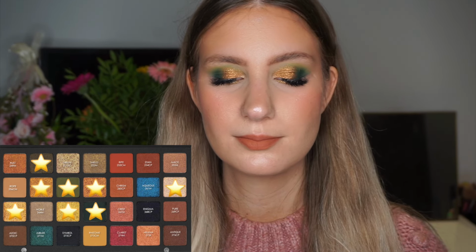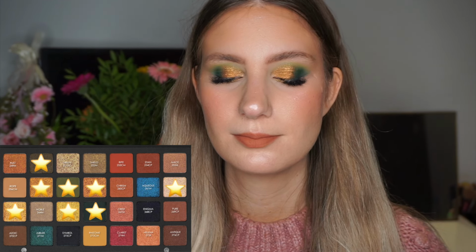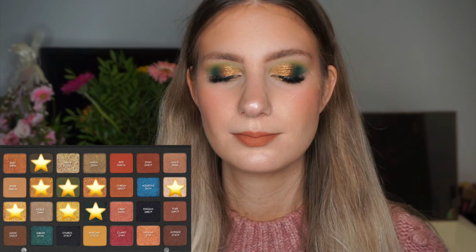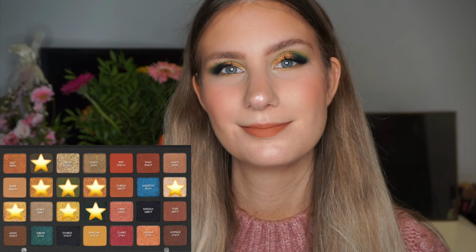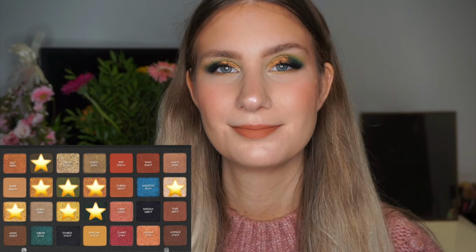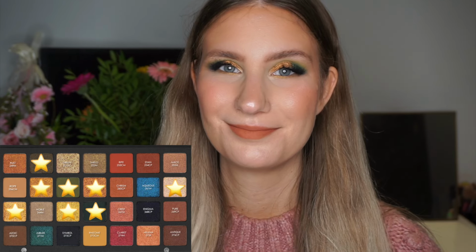And then for my lower lash line, I went in with the shade Troop, which is again more of a greenish-brown. It's not as brown, it's a little bit more green-leaning. So I put that on my lower lash line. And then for my inner lower lash line, I went in with another shimmer shade, and I picked Impera for that one. And to wrap up that last look, I went in with Queen again on my inner corner, and that was look number 3.